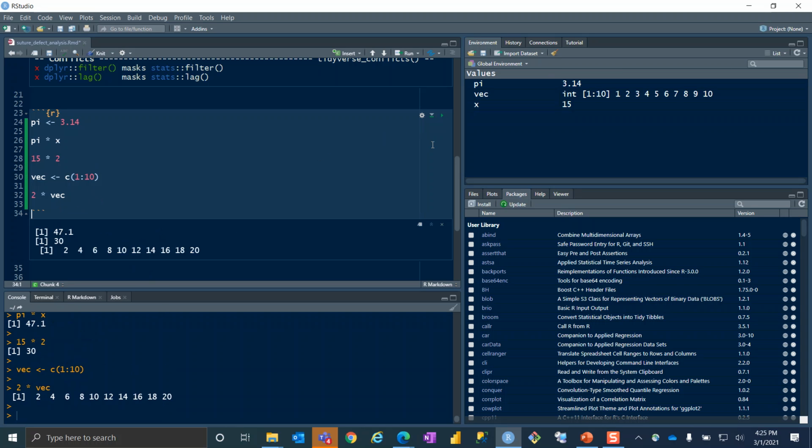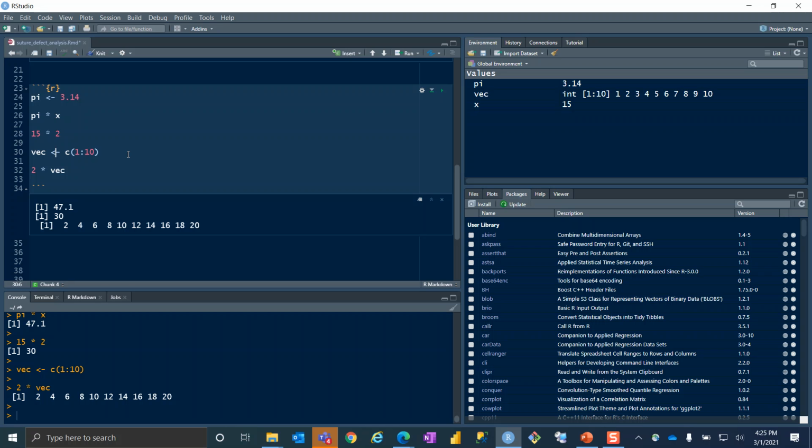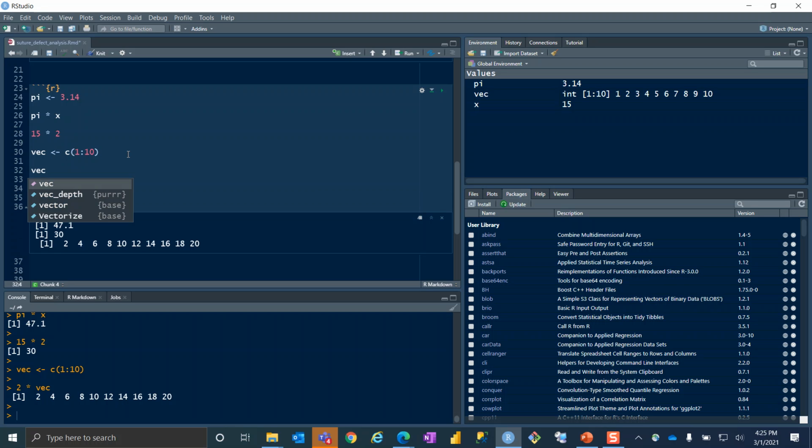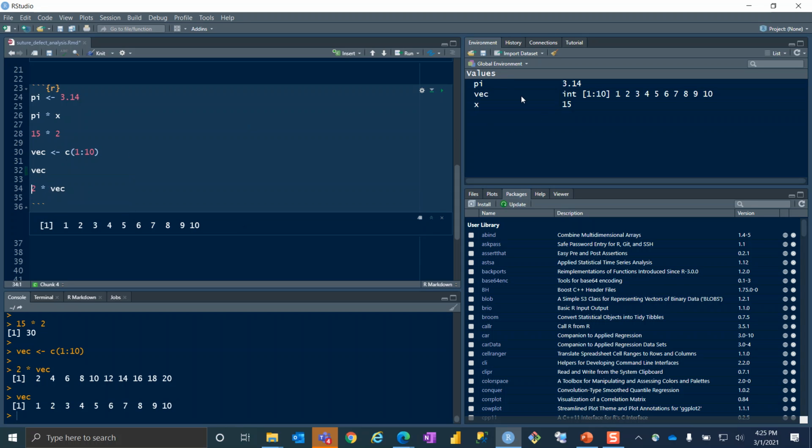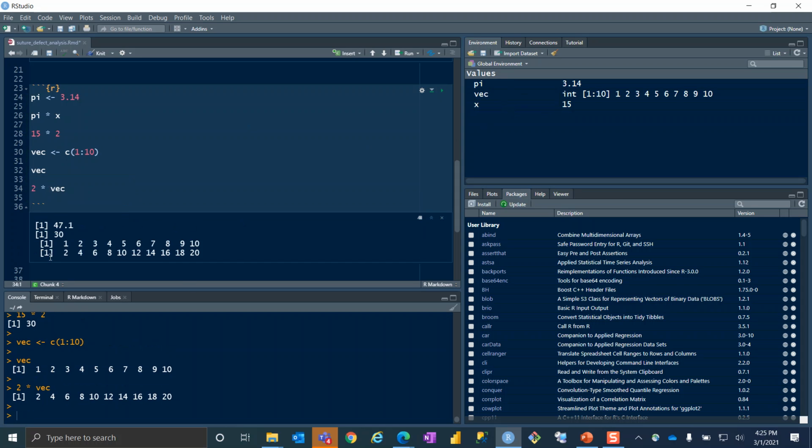If we run this code chunk together, I'm just going to call vector one more time so that we can get the output there. If I run this code chunk together, you can actually see that R is multiplying each individual value by 2 as it goes along. And that's really, really important when we start to work with tabular data, which is pretty common in most data analysis roles. So be prepared for that.